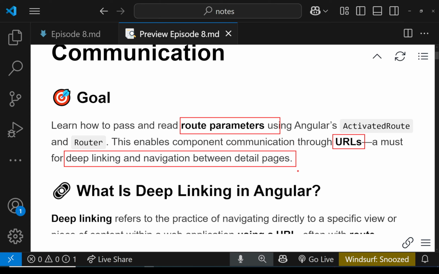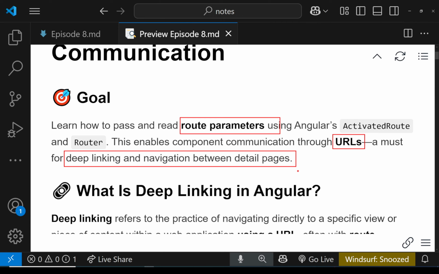And routing means that components are communicating with one another. The user is jumping back and forth between different components. So routing happens between components. When you have more than one component, routing becomes meaningful, right? So we want to see how we can create a master detail relationship: a flight and the details of that flight using route parameters.